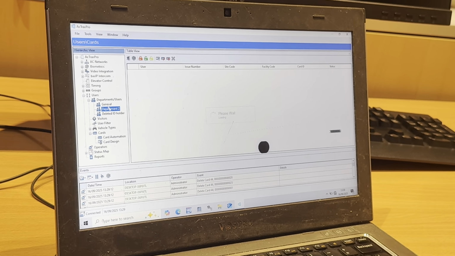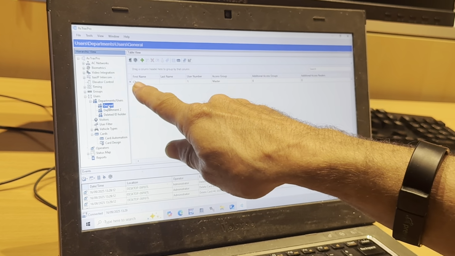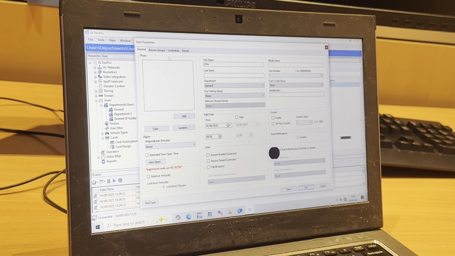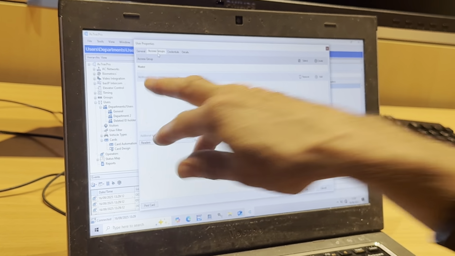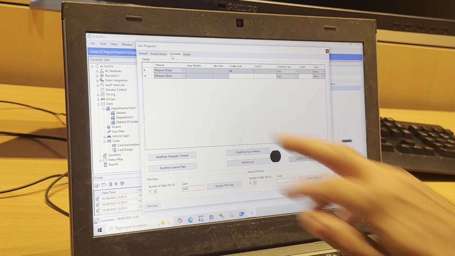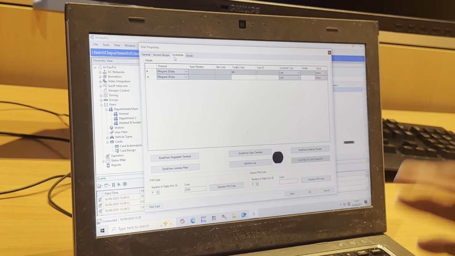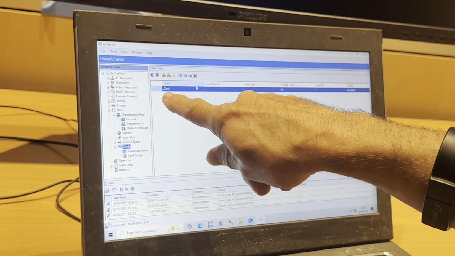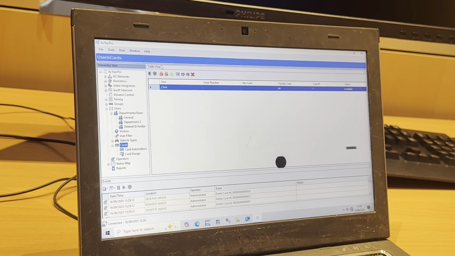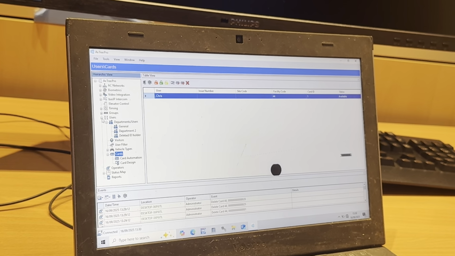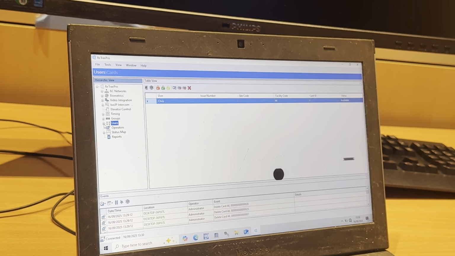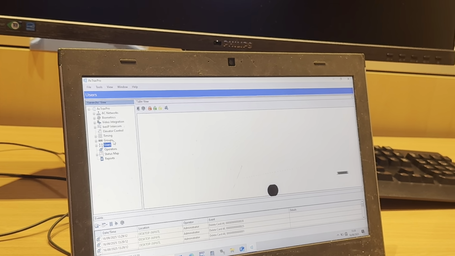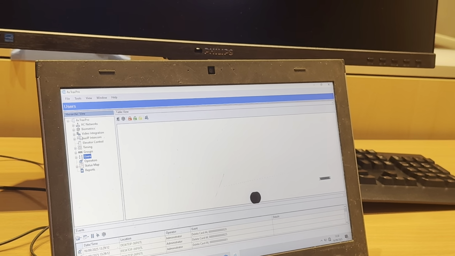If you click off and click back on, you'll get the refresh of the user called Chris in the group master. If we double click on that user, we will see that the access group is master. So it did create it. It's not just by name. And the credentials are the card that we added. Also, if we go to the list of cards, you have the card for Chris. And the access for this user is master, because I wrote master in that column. Understand? But was that group created before, or is master the default?